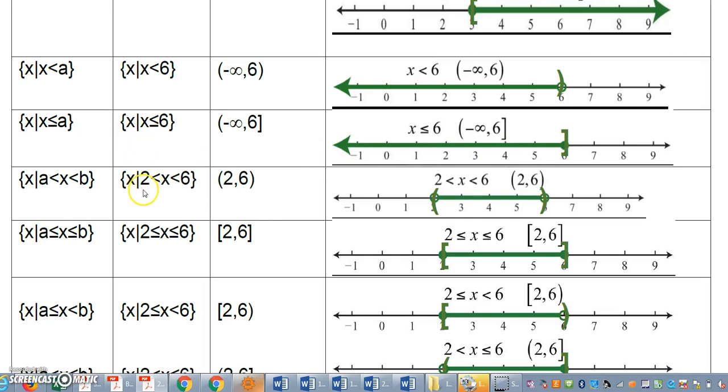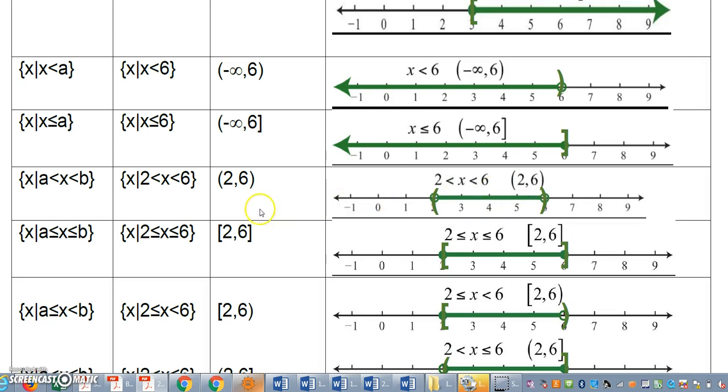Now, if you wanted to talk about a set that falls between two numbers, we could do it this way. We could say all x such that x is greater than 2 and less than 6. Well, since x is greater than 2 and not equal to 2, we would put a parenthesis with the 2. And since x is just less than 6 but not equal to 6, we put a parenthesis with the 6. So this represents all values between 2 and 6. On the number line, we would put a parenthesis at the 2, and we would put a parenthesis at the 6. And notice they're going to open toward the shaded region, and we would shade the region between 2 and 6.